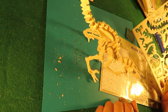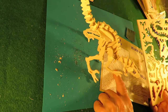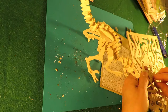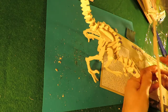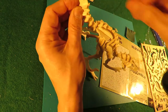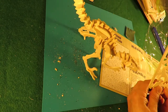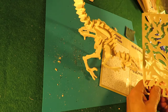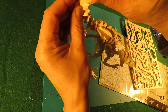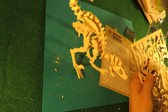So that was 33, 34. 34 is that one. That's come out okay. Smooth side to the front. 35 is down there. That's come out okay. And 36 has got to be the only one that's left.